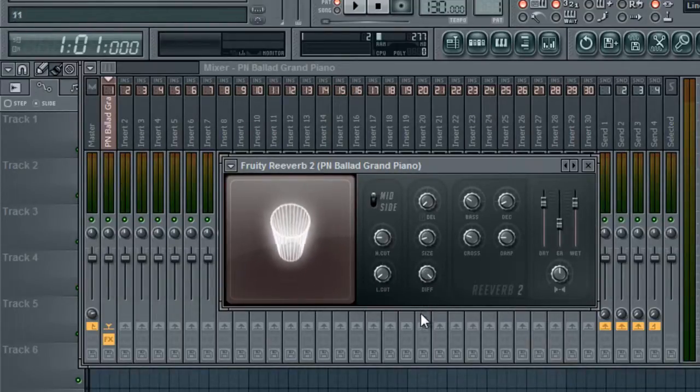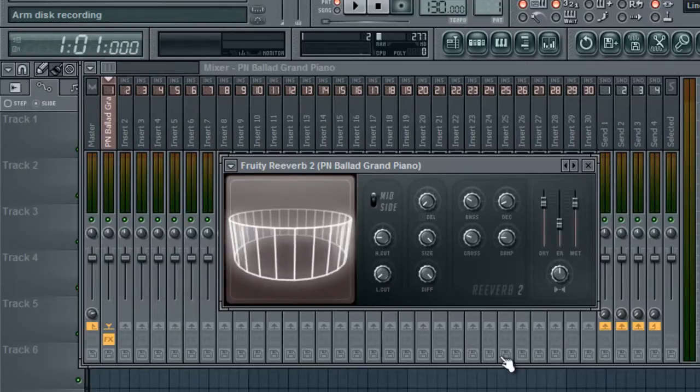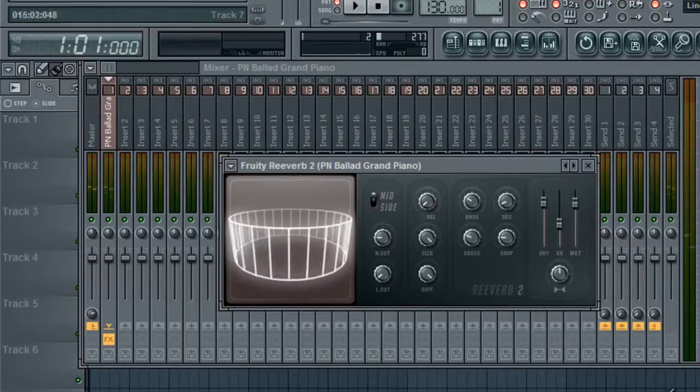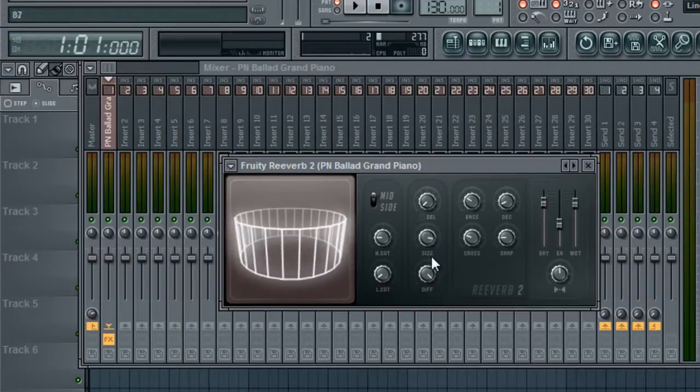So now we have more reverb. Now if I set the size to very small like this, you can tell that it just sounds very small. There's not that much reverb going on. But if I move it to its full size, its biggest size, there's more space to breathe, I guess. So those are two things to consider. Don't always go for the biggest size.